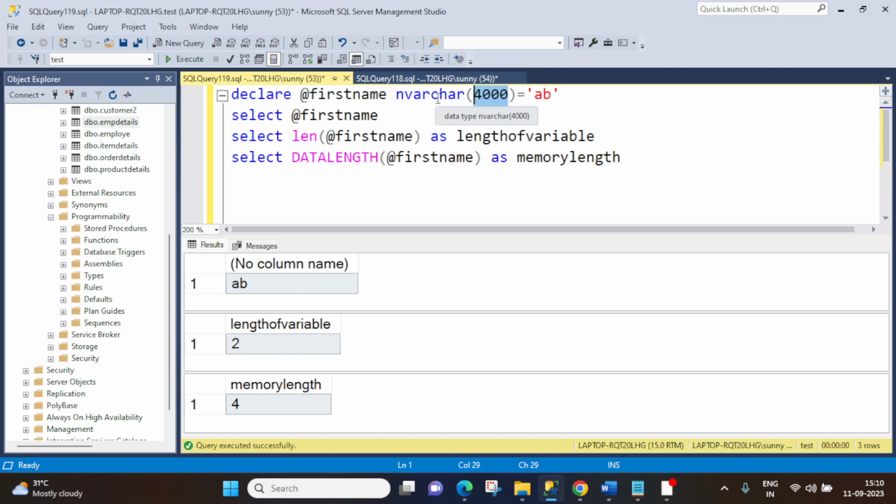Other data types cannot hold that. This feature is only with this data type, and this is a variable length. No matter you used 4000 here, in the memory length you can see it's taking only 4 bytes. Okay, because it is a variable length.